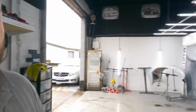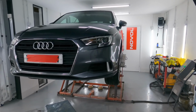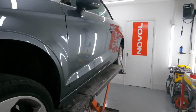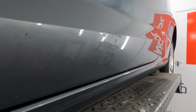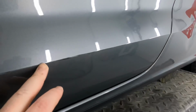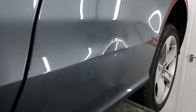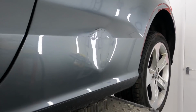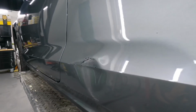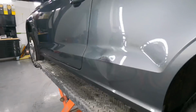In today's video we've got a nice little Audi A3 convertible in. It's got a bit of damage to the door and the rear quarter. We've got a dent in the door there, if you can see that. There it is. And some lacerations to the paint all through that body line and then into the rear quarter. We've got a nice sized little dent going on in there that we need to take care of. Try and make this look nice. Plenty of work to be done.